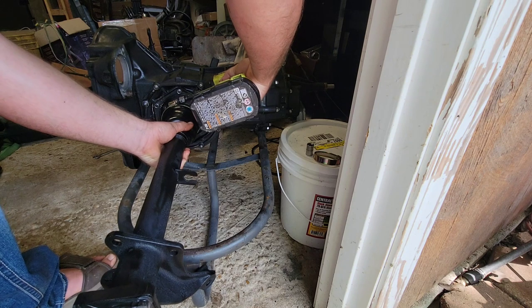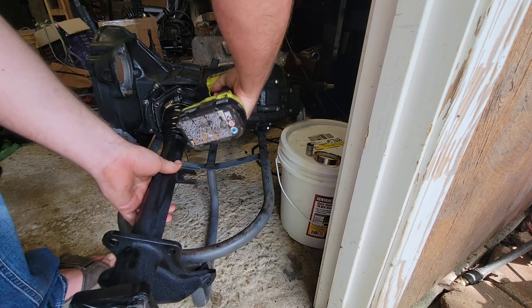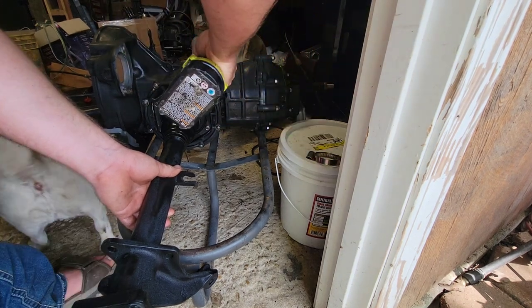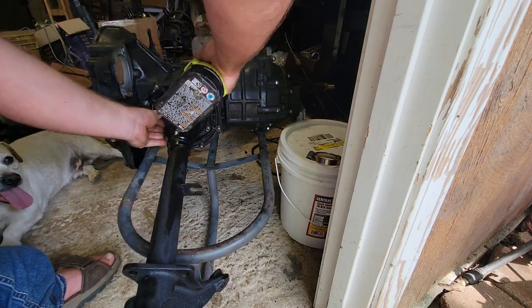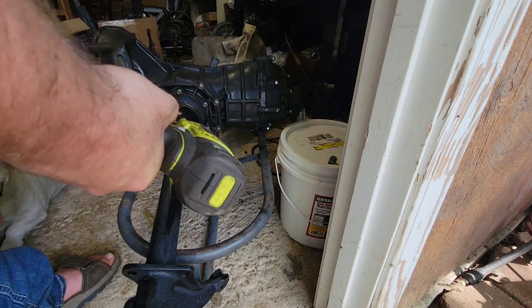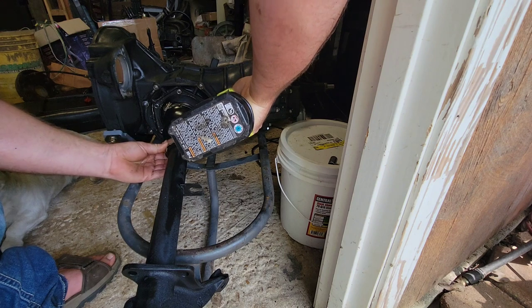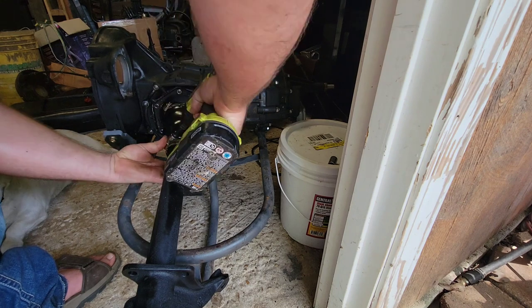You have to kind of hold it up to get it even all the way around. There's the big one on — where I put it really doesn't matter. Now the little one: same principle — take it all the way apart, put it back on there, get it back together, and we'll tighten it down. I'll actually push in on the boot a little bit so it's not pulled out and stretching when you tighten it down as it goes through the arc of travel.